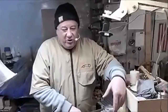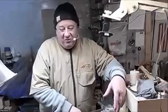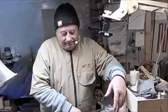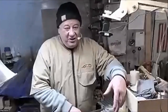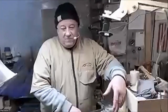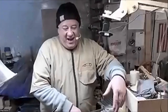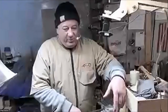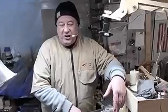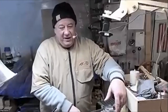Rebecca DeGroot has made some, and hers are beautiful. A lot of people are making them, and there are a lot of different ways to do it. This is just the way I do it. There's many ways to skin a cat. It's one of the reasons why I take all sorts of branch wood that people would normally not take for turning, because you can make all sorts of little projects like this and make it worth your while.